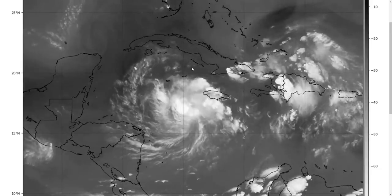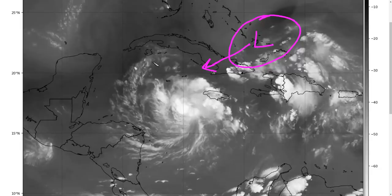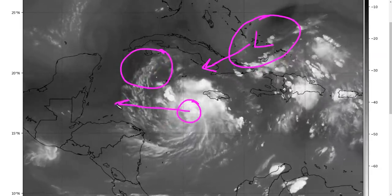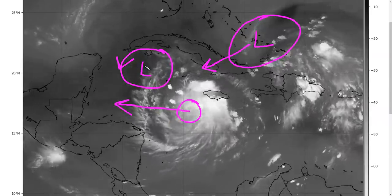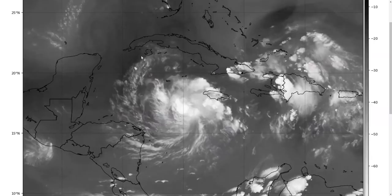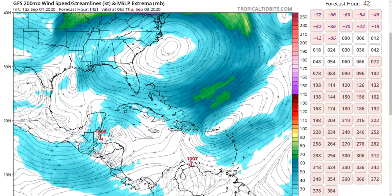This shear situation may change in direction over the next day or two. An upper-level low is currently diving southwestward out of the Turks and Caicos region and will end up near and north of Nana as the storm moves westward. The northerly flow on its western side may impose a northerly-directed shear on the storm instead of easterly shear. On the GFS upper-level wind forecast valid Wednesday morning, Nana is shown off the northeast coast of Honduras with the upper low moving into the northwest Caribbean, turning the upper-level flow out of the north, continuing all the way until an eventual GFS-projected landfall on the coast of Belize.